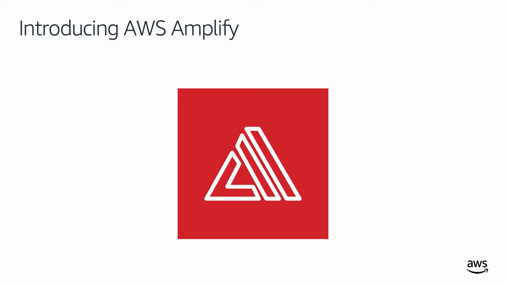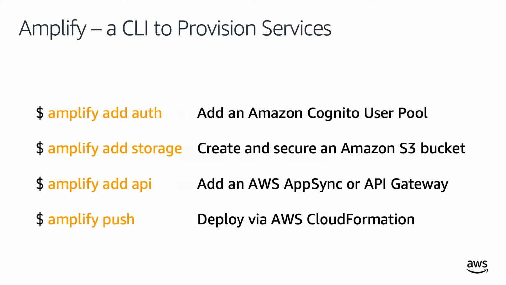AWS Amplify, it's difficult to define in a very short one-sentence phrase, so I will do it in 2 or 3 phrases. It's a set of libraries. It's a set of frameworks. I don't like the word frameworks because it can be a bit everything, but it's a set of libraries that you can include inside your front-end application to make it easy to access back-end cloud services. So it's a set of libraries that you can include in your front-end application, mobile or web application. It's also a command line tool. The command line tools allow you to provision back-end services.